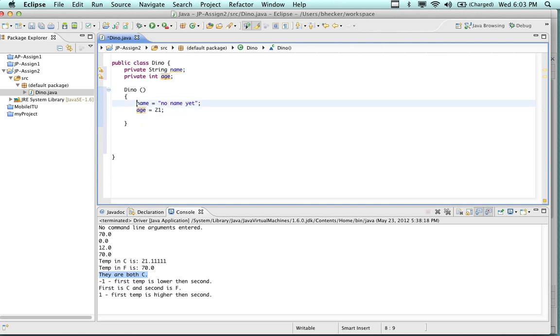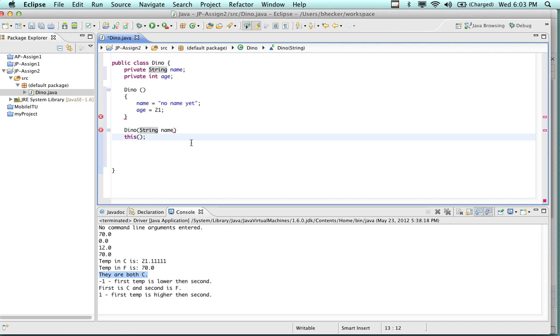Okay. So now we have the constructor, and we made a drinking dinosaur. We can make other constructors if we want. And actually, let's make another one. Let's just follow the example here. Dino, let's give him a string name so we can set his name. And in here, I want to make sure I run that constructor that sets the age to 21.